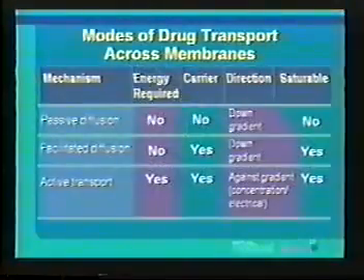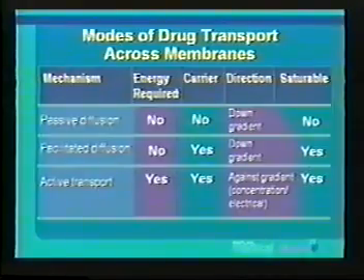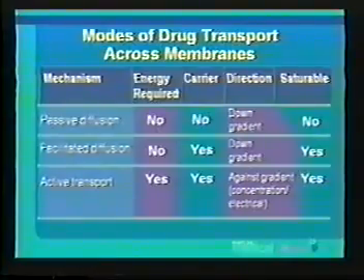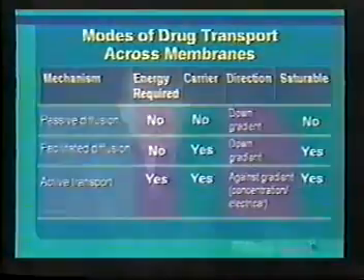Now, we spend a good deal of time on ionization because it is very critical regarding the movement of drugs across biological membranes, and you can see that in the context of elimination. There are really three ways, actually, that drugs can get across membranes. They do largely by passive diffusion. That's probably the most important way that drugs do cross membranes. And as we've said, you need a degree of lipid solubility to do that. You don't require energy, but you do require a concentration gradient. All right? You've got to have a direction, if you like, a down gradient direction.